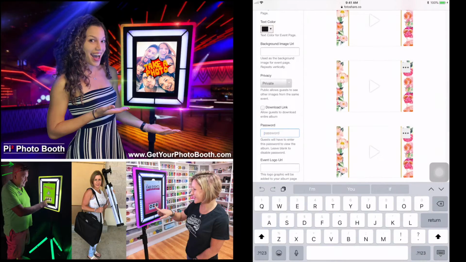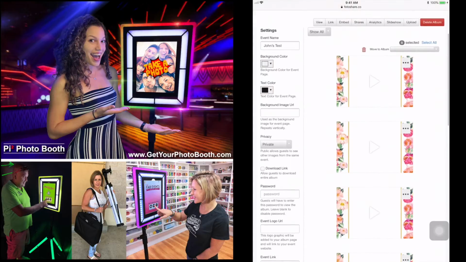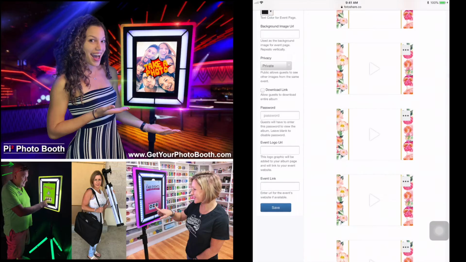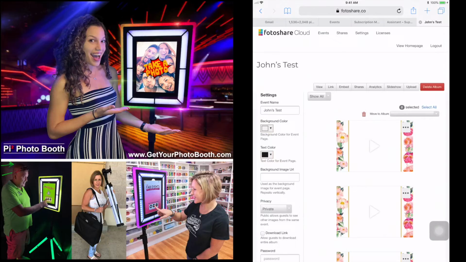Download link. So if you want the guests to be able to download all the photos, you can click that on. And then up here at the top you have view, link, embed, shares, analytics, slideshows, upload.